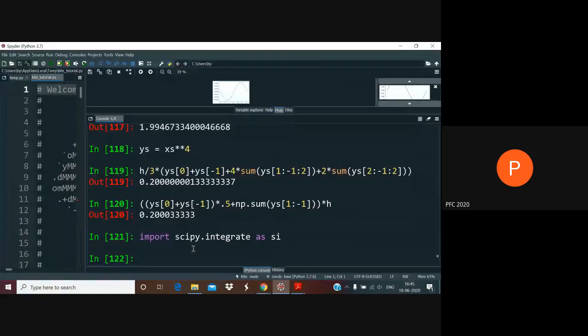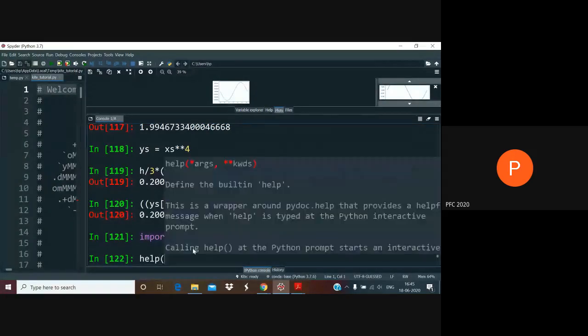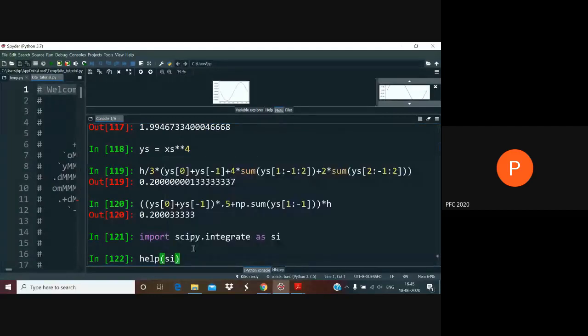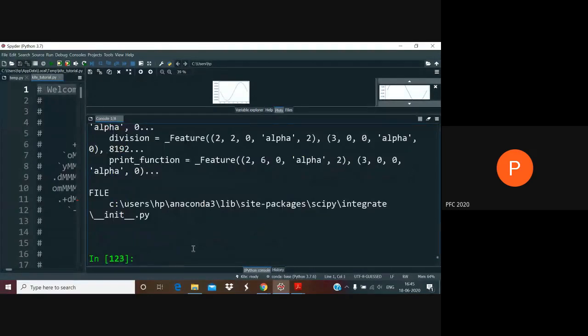Now si, which is scipy.integrate, has many methods in it which have to do with integration. Help will tell you a lot of those things.